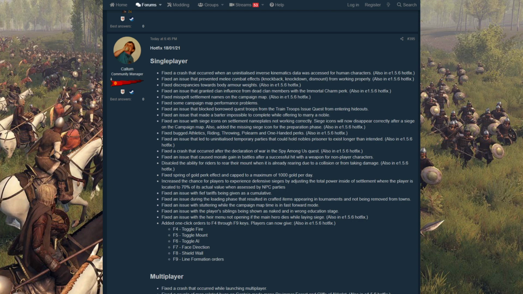Now fixed. Then we have a fix for the issue that caused morale gain in battles after a successful hit with a weapon for non-player characters. Okay, so this gain was not supposed to happen, but now it will be as it should. There were a lot of morale gains happening even though they weren't supposed to, but now it should be fixed. Next we have: disable the ability for riders to rear their mount when it is already rearing due to collision or taking damage.